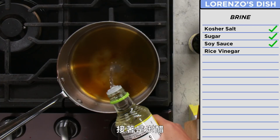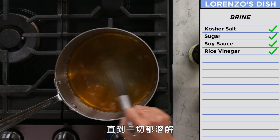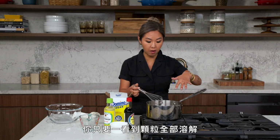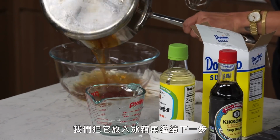And then I have some rice vinegar, and we're just gonna heat it up until everything is dissolved. As soon as you see all of the granules dissolved, it's ready. Let's just throw this in the fridge and we'll move on.